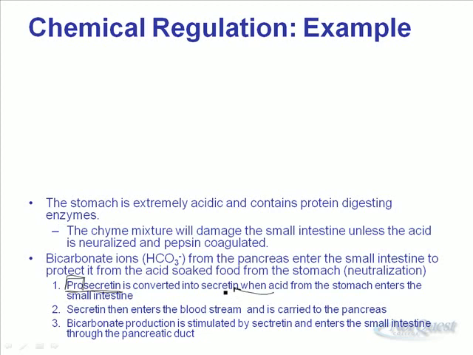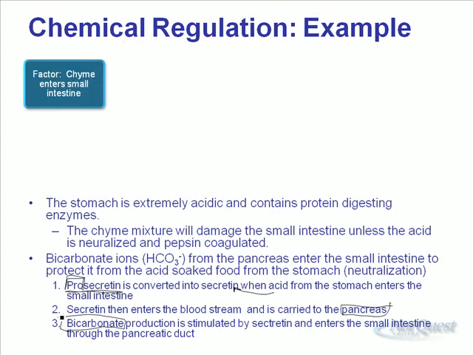And once that happens, it enters our circulatory system. So it becomes secretin, goes into our blood, and the blood carries it throughout our entire body. And part of our body is the pancreas. So it travels through all of our body, but the important part is it's going to reach our pancreas. Secretin reaches the pancreas. The pancreas gets this signal letting it know there's acid in our small intestine. So it releases bicarbonate ions, and these are that base that neutralize acids. The bicarbonate ions are produced, they go through the pancreatic duct directly into our small intestine.